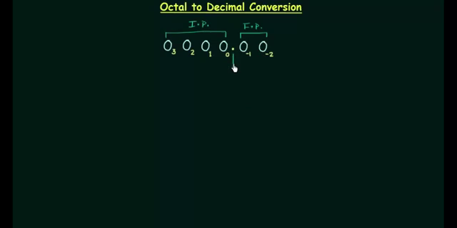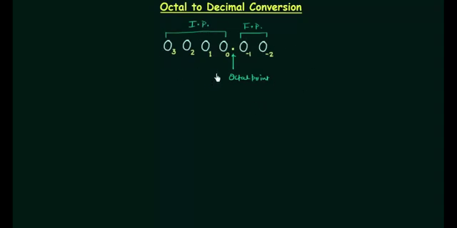And this is the octal point, and this point is the reference point. When we move from right to left, we will have 0, 1, 2, 3 and so on as the positions, and when we move from left to right, we will have -1, -2 and so on as the positions.